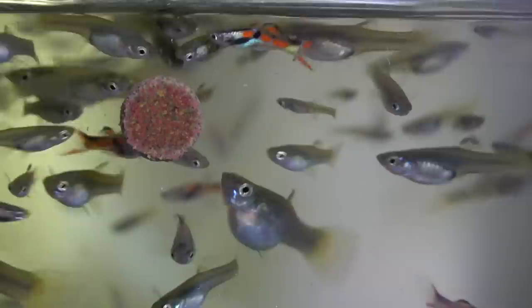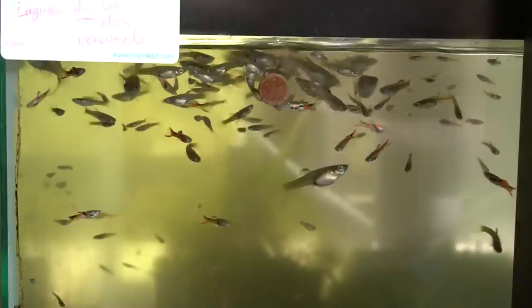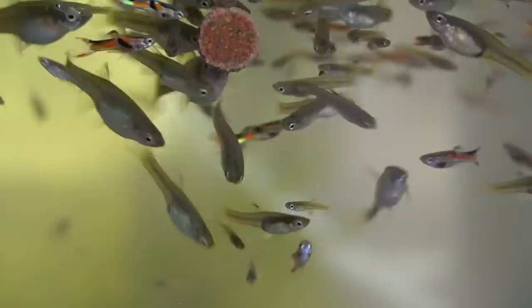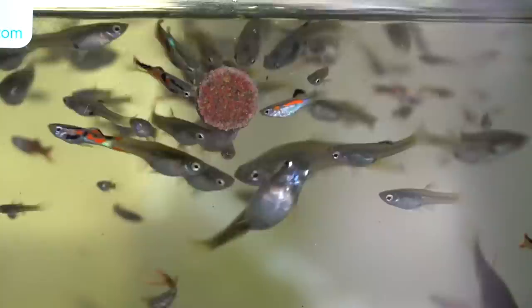And the boys are just stunners — look at the coloration that they get. I'm considering setting up a new nano and I think I may utilize some of these guys in that, because those boys are just absolutely gorgeous. Now as with any live bearer, it's important to make sure you have a plan for all the eventual fry, because these, like all live bearers, are really prolific little breeders. One of the reasons the person wanted to get rid of this colony is that the local market was a bit saturated with them. But because I can ship fish, it's not hard for me to spread them around to hobbyists all over the U.S., so it doesn't bother me when local markets are saturated. You can see just how rotund some of those big females are — there's fry everywhere and the boys are just beautiful.